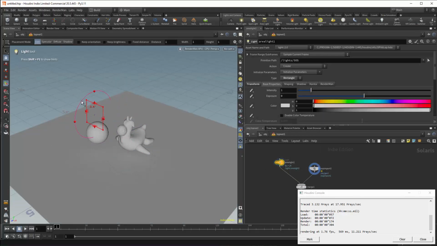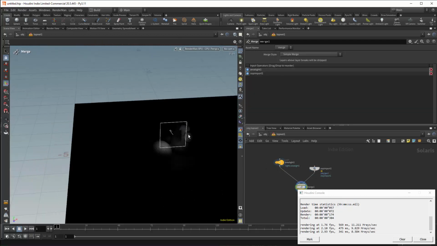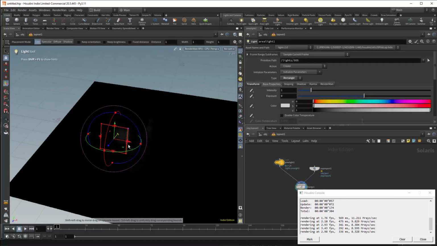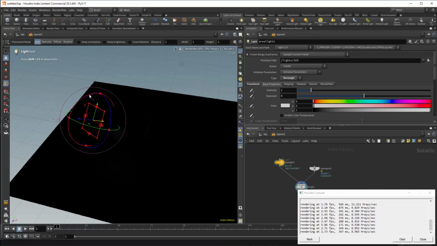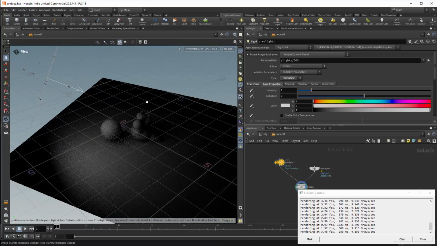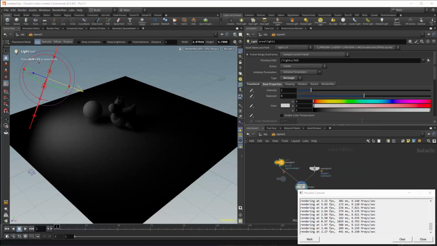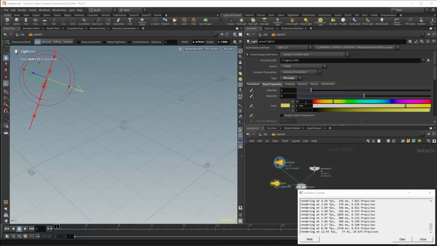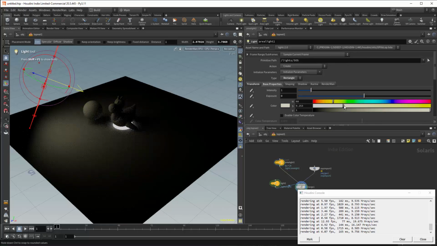I should now be able to use the Renderman XPU CPU renderer. I should be able to adjust the lighting. I'll add a point light for some basic backlighting. This is really horrible rendering and lighting, but the renderer is working, and I do now have a basic Renderman setup.